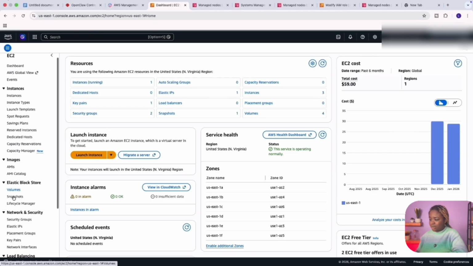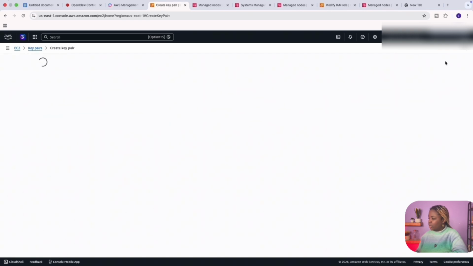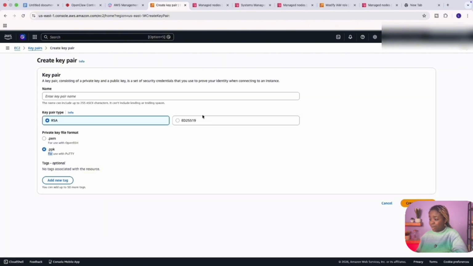All right, now if you decide to go the SSH route, you need to make sure that you are keeping it secure. One way to do that is to create a key pair. Under Network and Security, you come in here and click on Key Pairs. As you can see, I have a key pair here. You click on Create key pair, and it depends on the type of machine you're on, whether it's Mac or Windows. If you're on Mac, you use .pem. If you're on Windows, you want to use .ppk. Once you put the name of the key pair here and click Create key pair, it will automatically download onto your computer, usually to the Downloads folder. I recommend that you move it into a hidden folder on your computer because you want to keep it secret so that nobody has access to it.